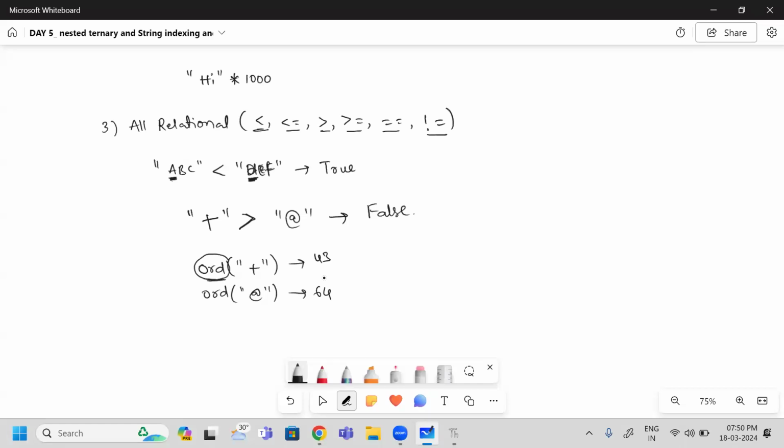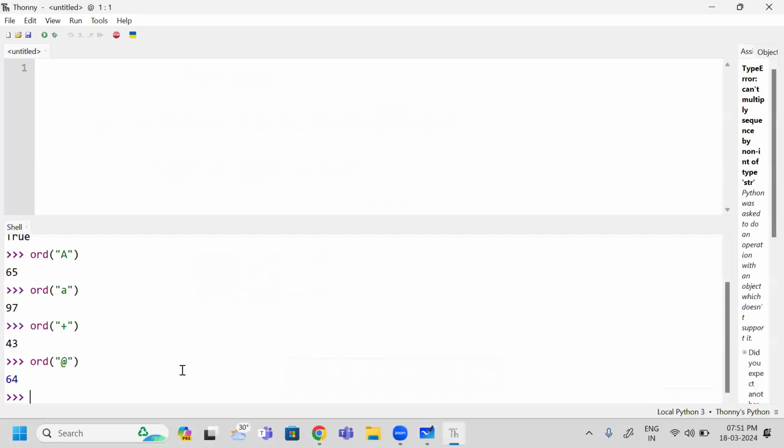So like that, you try to check whether all these operators work on this or not. Already in the last class, I said how double equal to will work. Next, similarly, not equal to will work. Just let me test everything. So 'A' is equal to 'B'? It is false.